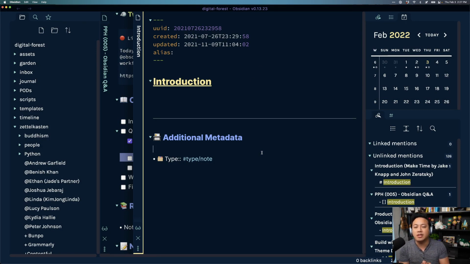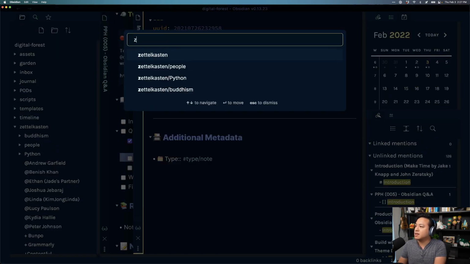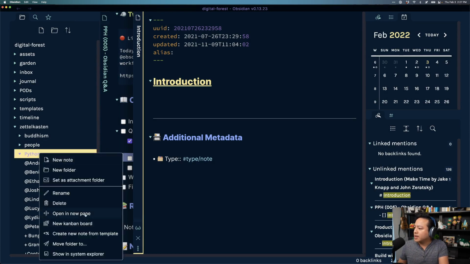So if for whatever reason one day you needed to move things around, let's say you decided to move all your programming notes from Python into, I don't know, Django, you see what I'm saying? It becomes tricky to figure out where everything belongs. And you spend more time on that rather than if you just created this note, right? So instead, this Python one, let me move this back to the Zettelkasten, the root folder. Let me see, that should be empty now.